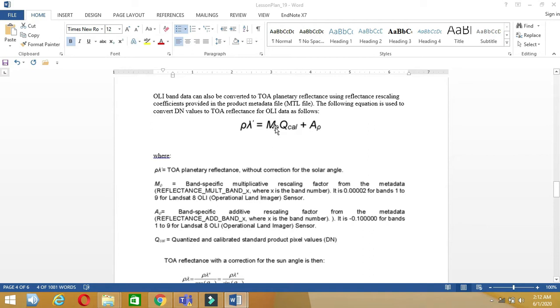The multipliers and the band additive are the factors which you will find in the image metadata file. We will use this multiplier times the band which we want the reflectance on, plus the additive. So you can get this MP and AP from the metadata file, and this Q cal will be the band, or the DN number of each pixel, which you will use in calculating the reflectance.